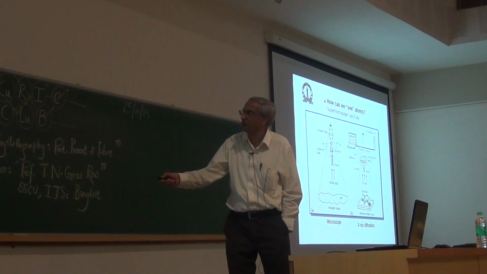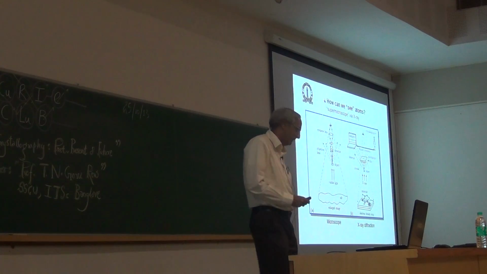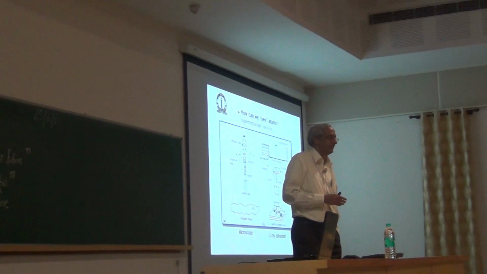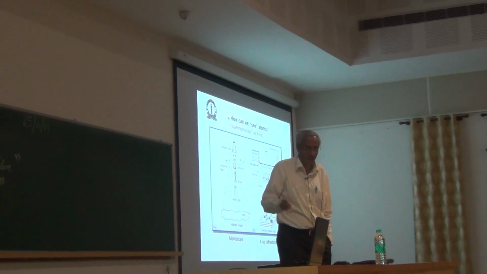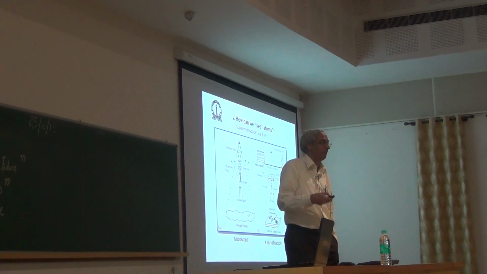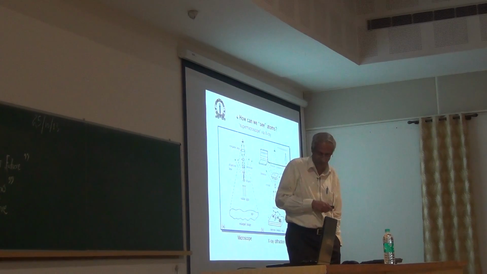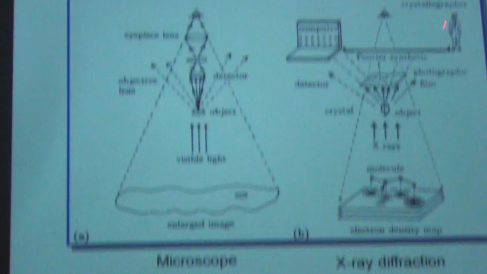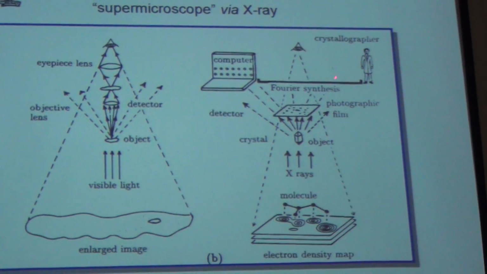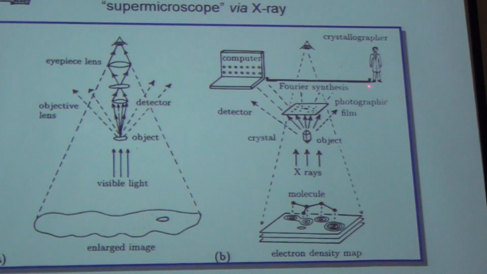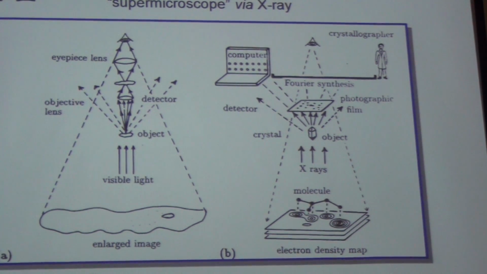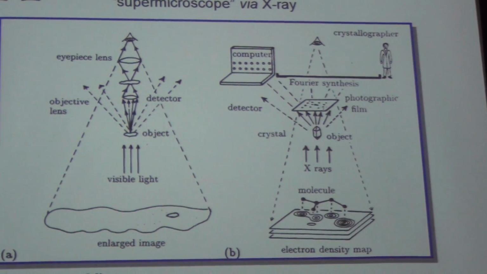Since the book is a very old book, you see there is a photographic film here. Nowadays we will use some super duper CCD detectors and so on. I will talk about that, about what is available at present and what there is for the future. In the case of the photographic film, in those days you needed the crystallographer, who also assisted you to do what we call the Fourier synthesis. With the use of a computer, it was possible to solve crystal structures.